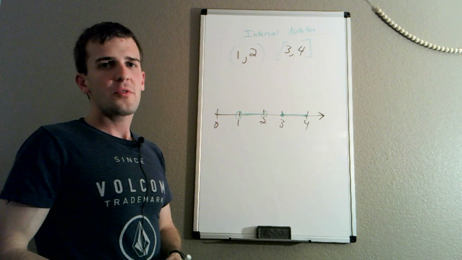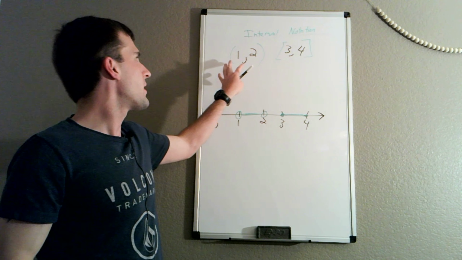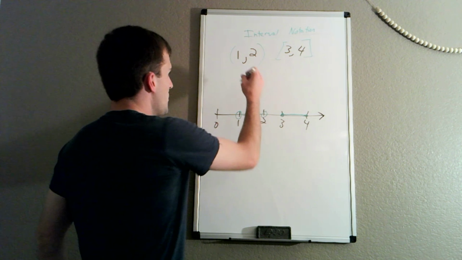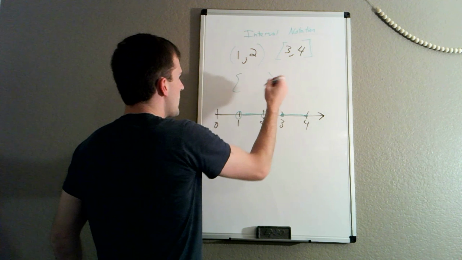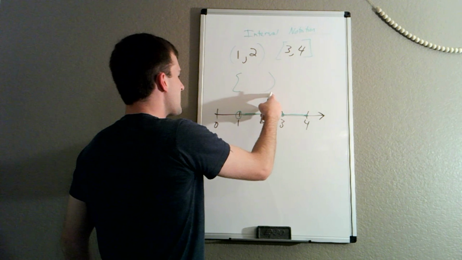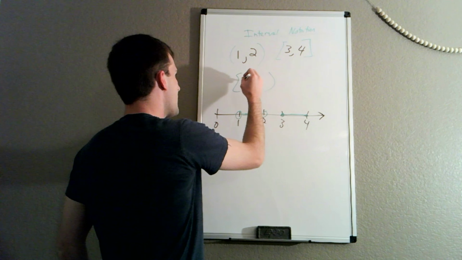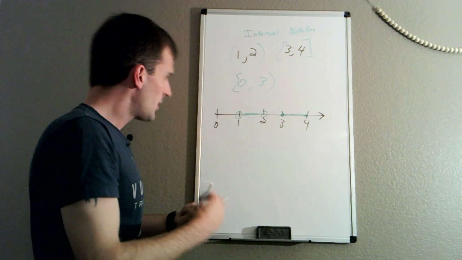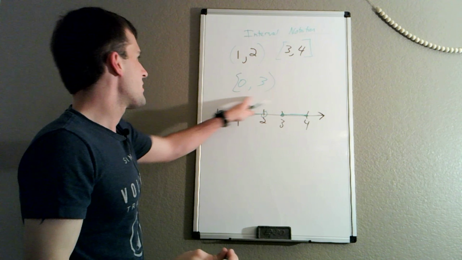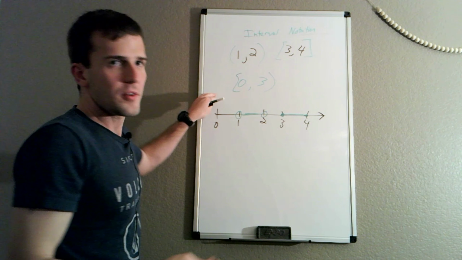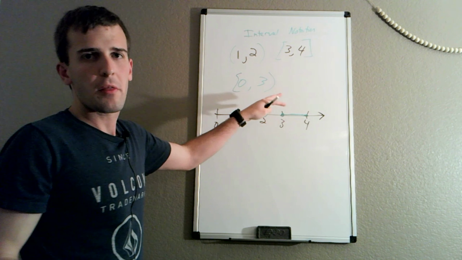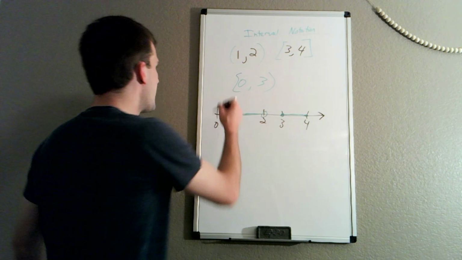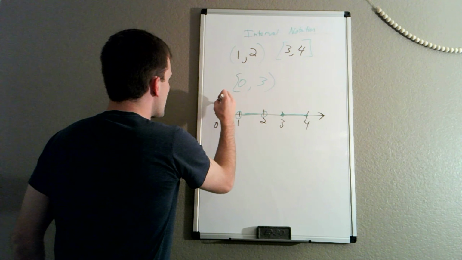And so with interval notation, you can combine these two. You don't have to have only parentheses or only brackets. We could have a set that is a bracket on one side and a parenthesis on the other. And here we'll do 0 and 3. So this would be representing all the numbers between 0 and 3, but we're going to include 0, but not 3. So including 0, we'll draw a dot.